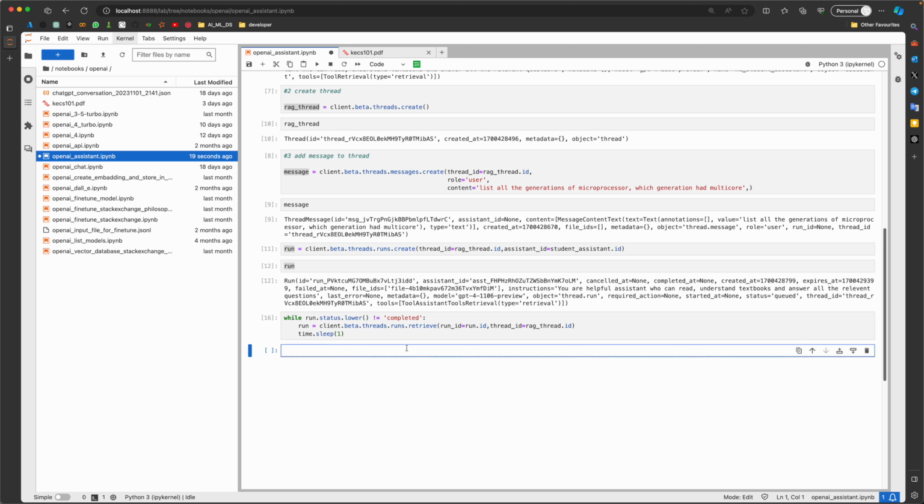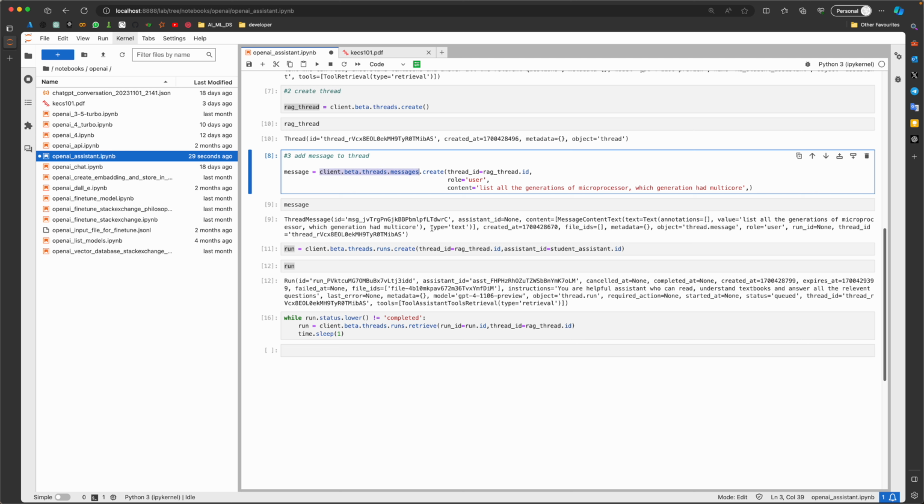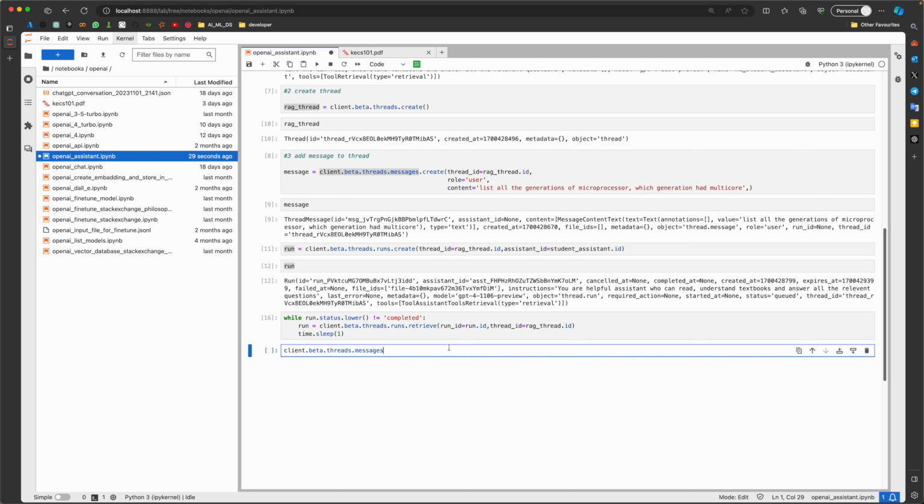Now we finally want to retrieve the message. Instead of create, it's going to be list.